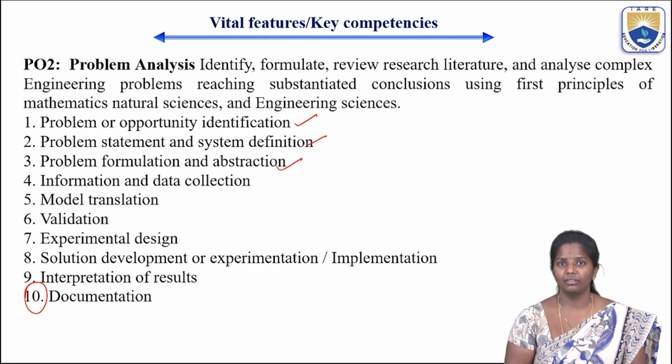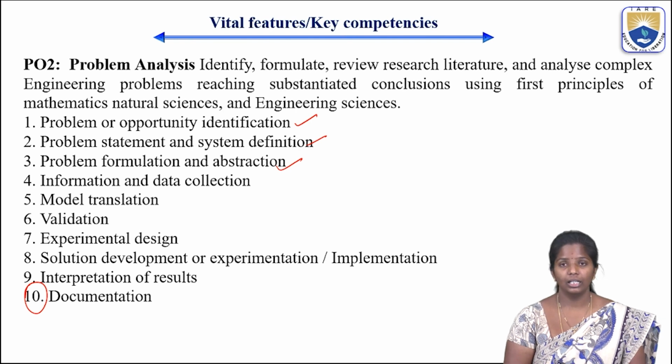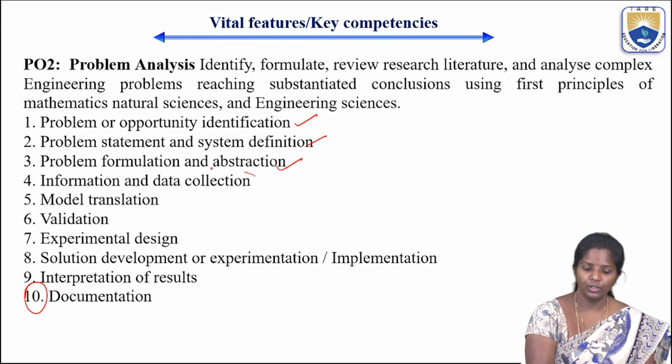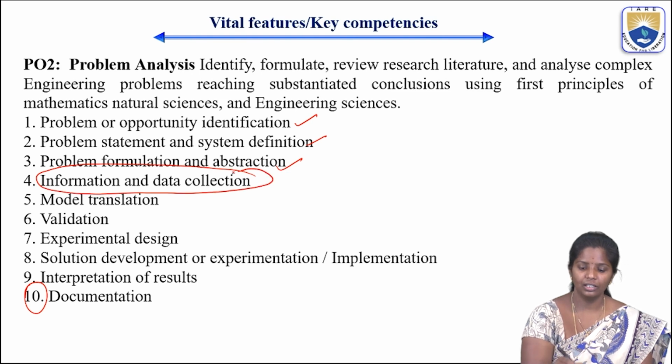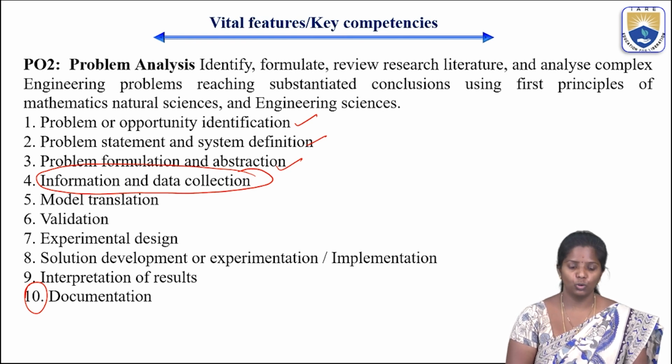For example, when we are taking fuels or the green chemistry and fuels, we are calculating calorific value. So that gives important details for its application in the machinery, or for any industry purpose. So the importance of information and data collection is gained here from this PO2. Therefore, the particular module is mapped with PO2.